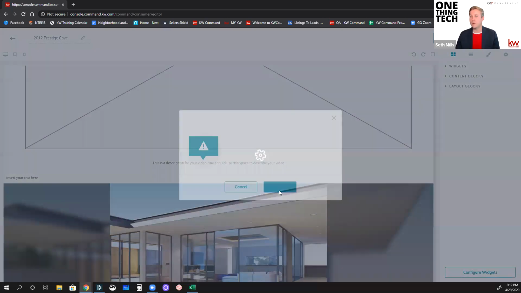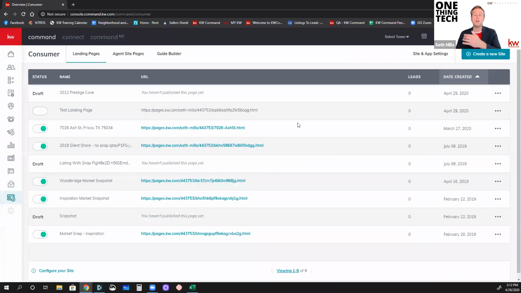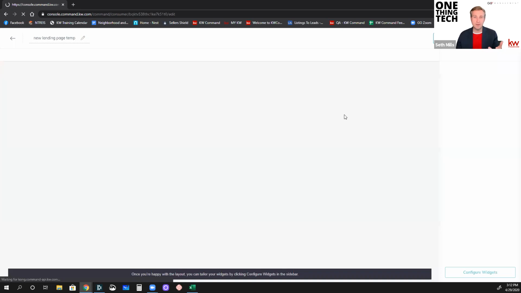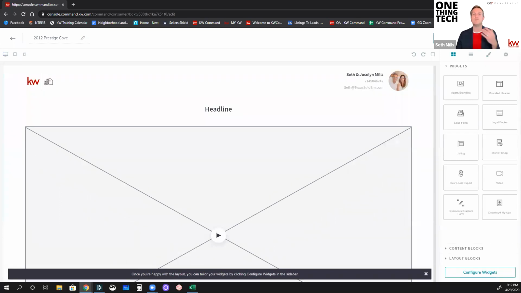We're going to save it as a draft. You're going to want to save your progress as you go along. Every time you save the page, it's going to pull you back out into the screen. It's not a problem. You look at the 3 dots on the right-hand side and click Edit to go back in. Now, the next portion, as we're customizing this page, it's going to save as we progress. So we won't have to click that Save Landing Page every time we make a change. We can do it when we're done customizing it at this point.